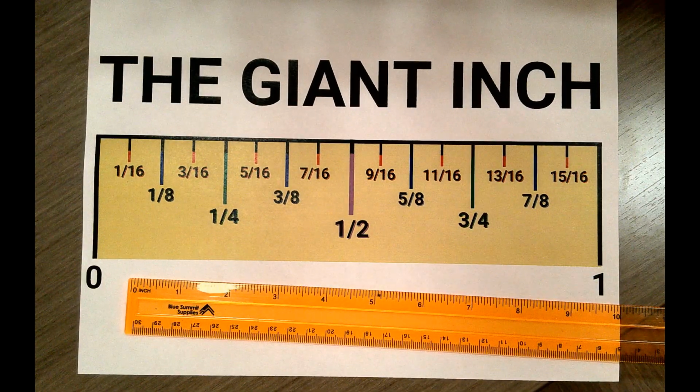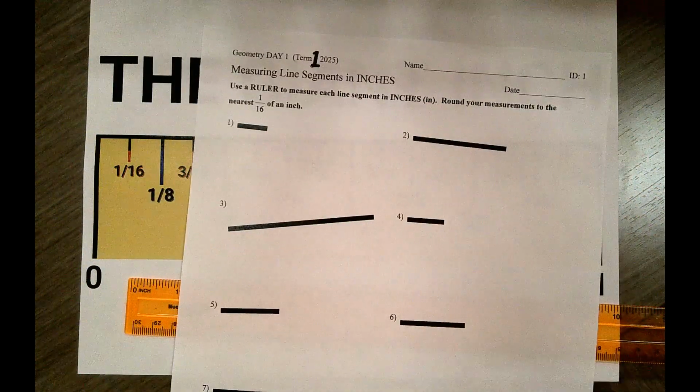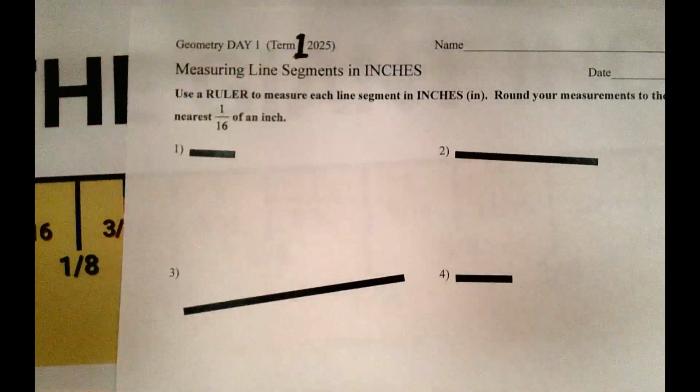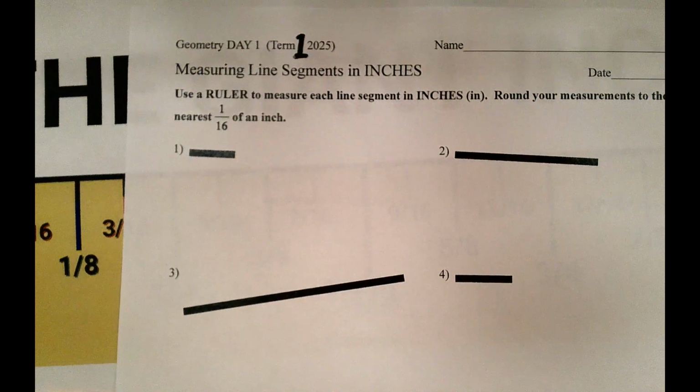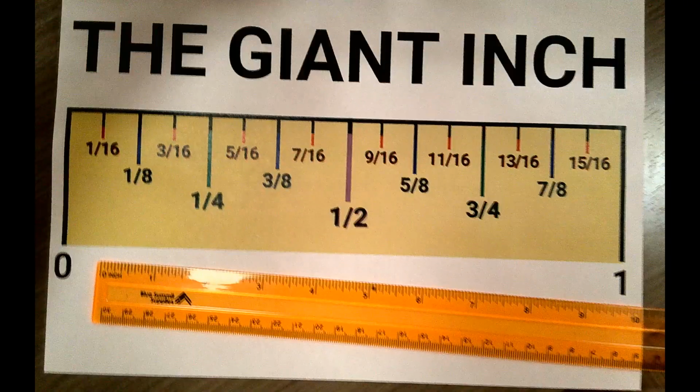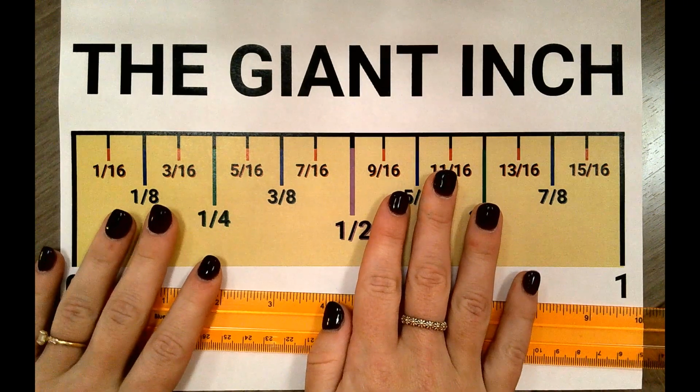And the first thing we're going to do, I need to pass out a worksheet to you guys so that you can follow along. So let me pause this, give everybody a sheet, and then we'll restart. Okay, so I believe everybody should have one of these worksheets that looks like this. It says measuring line segments in inches. So before we do this, we're going to kind of talk about what's happening with this giant inch.